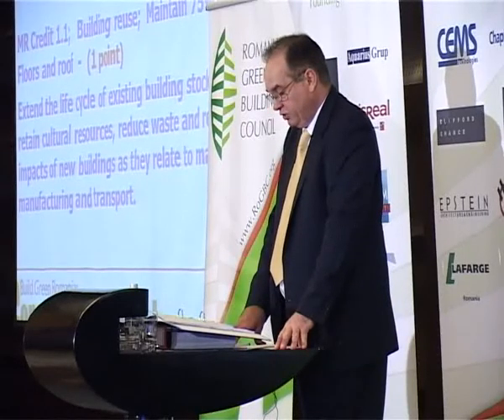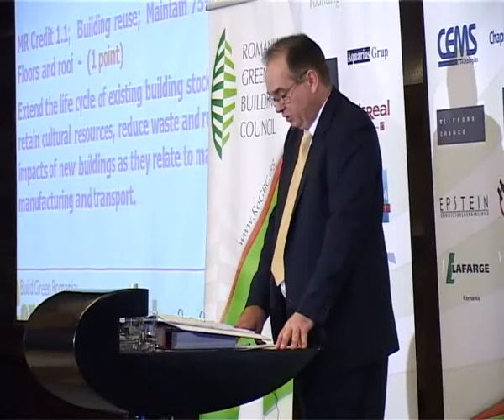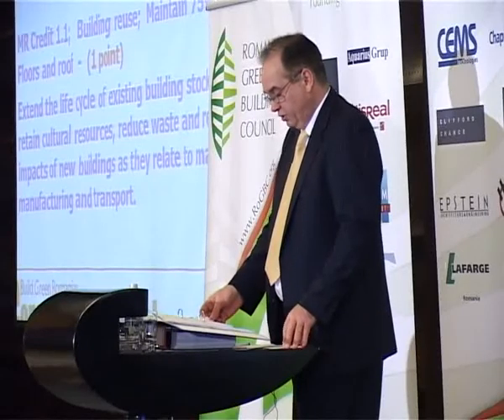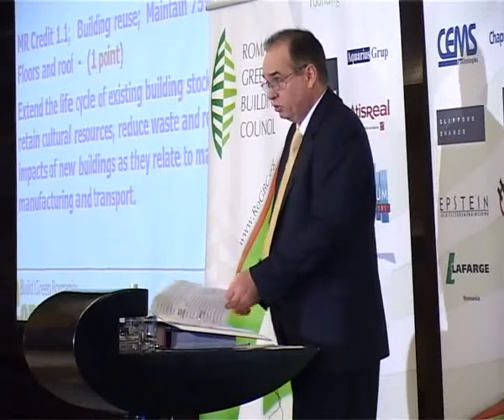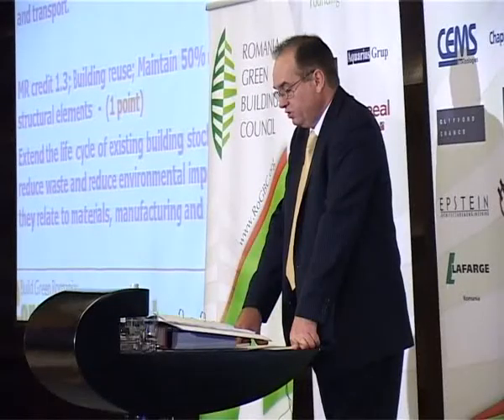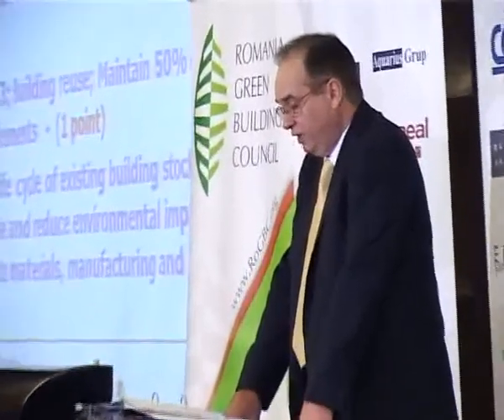It is possible to examine columns and to test the quality of the concrete, so determining if an old structure is safe is possible, but getting it retrospectively permitted will always be hard. No international fund will accept a building that is not fully permitted. Romanian Law 10 and Law 50 are being taken a lot more seriously now. As a result, it would be unwise to base a project on a structure that has an incomplete paper trail. However, if it is possible, then there are accreditation points available that might make this approach worthwhile.